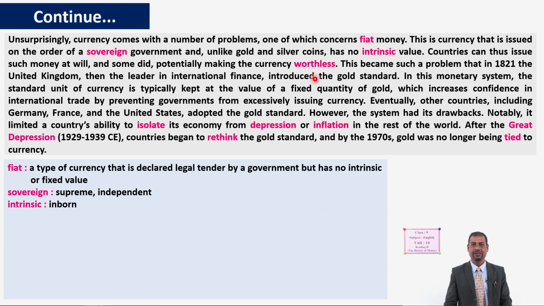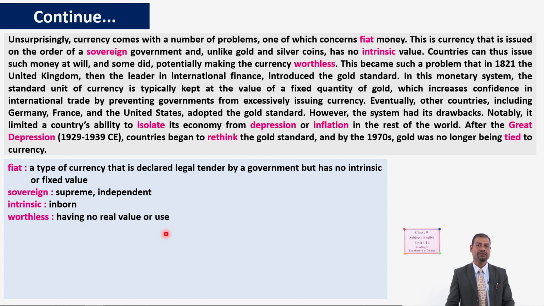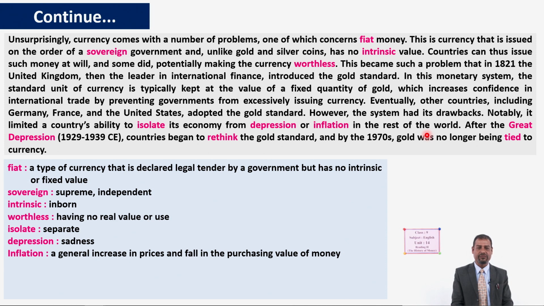Next, worthless. What does it mean? Okay, I think it is easier for you. That means having no real value or use. Another word we have is isolate. What does it mean? Have you got the word? Meaning? Okay, it means separate. Now next word, again you might have heard depression frequently. What does it mean here? Depression. It means sadness, okay, or inflation. Economy from depression or inflation in the rest of the world. So what does inflation mean? A general increase in prices and fall in the purchasing value of money. Price goes up, but money does not have any buying power, okay.